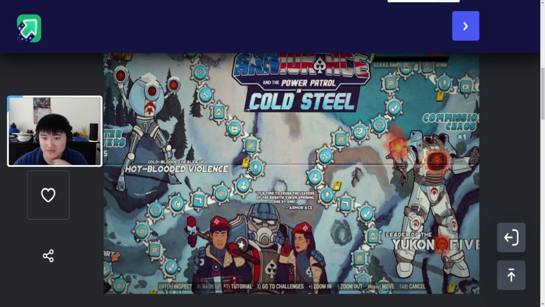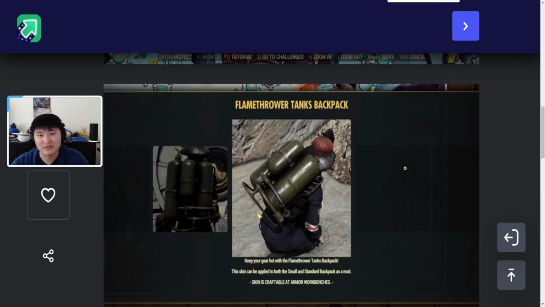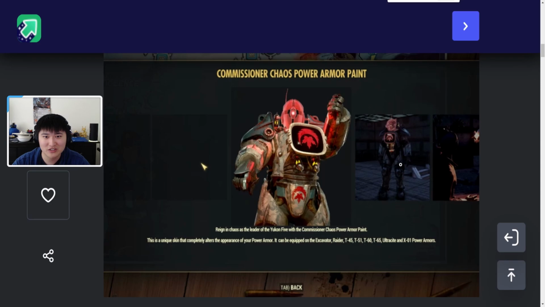We have the bonus Fallout First rewards. Leader of the Yukon 5. It looks like power armor, but with an Assaultron head. Interesting. Okay, we have a flamethrower tank backpack. We have a Commissioner Chaos power armor paint. Holy cow! It gives you an Assaultron helmet. Available for Excavator, Raider, T-45, T-51, T-60, T-65. Ooh, T-65's included. Ultracite and X-01 power armors.